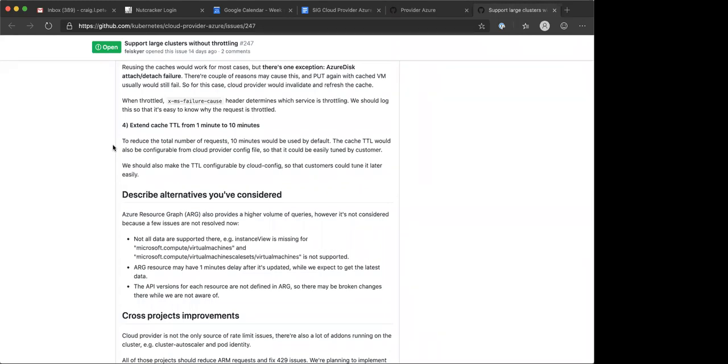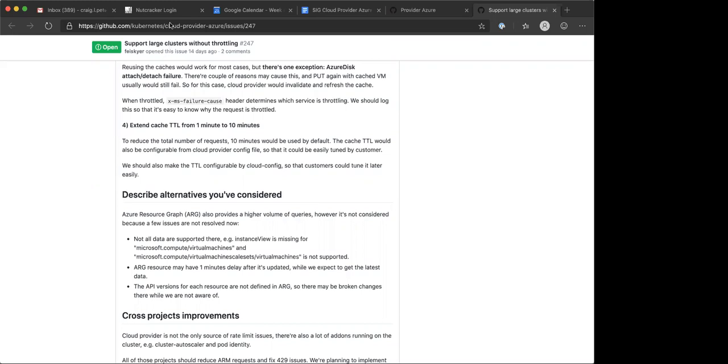So with 10 minutes, the cloud provider could cache the data for 10 minutes, and fewer requests would be made. This change has also been merged in master and cherry-picked to the latest patch releases.